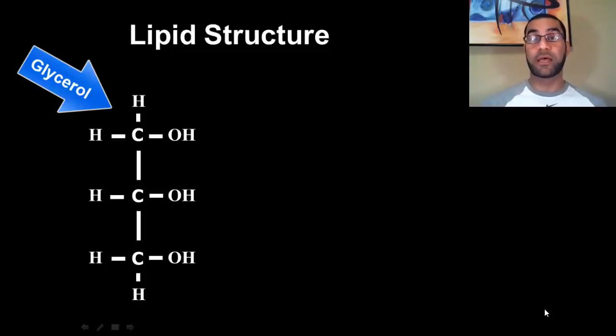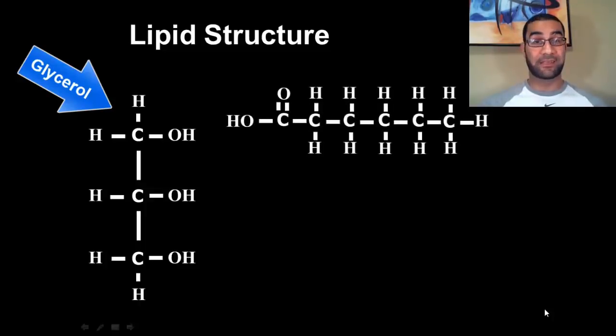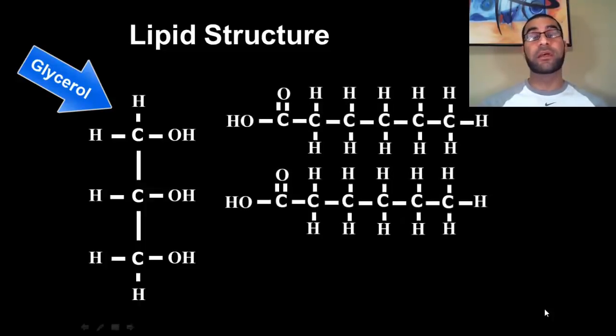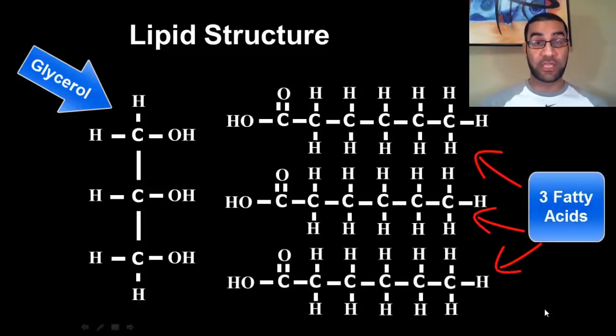These are the 3 elements that you're going to find in any lipid. So this is very similar to carbohydrates. You guys remember carbohydrates are made of carbons, hydrogens, and oxygens? The same thing is true about lipids, except it's a much different structure, and lipids are actually significantly larger. They're made up of this backbone that we consider a glycerol backbone. And then there are 3 extensions that come off of it, and they're all what we consider fatty acid tails. So each of these extensions is a fatty acid tail or a fatty acid chain. The whole lipid molecule is made up of a glycerol backbone, the vertical line, and then 3 fatty acid tails that come off of it. When you combine all of this together, that's going to form your lipid molecule.